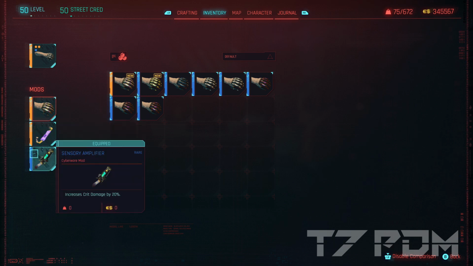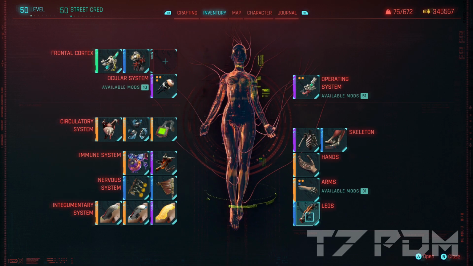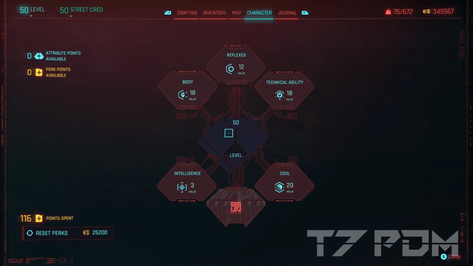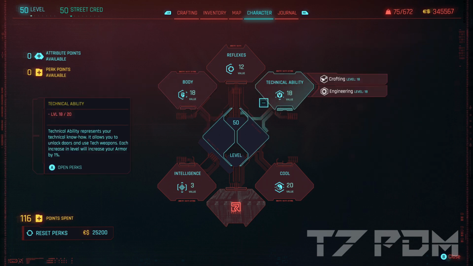And even though we are playing as Johnny Silverhand, you still want to move around quickly, so I still recommend you get the double jump. Of course you're all waiting for the skill points, and they are quite different this time. We will go for 18 Body, 18 Tech and 20 on Cool.